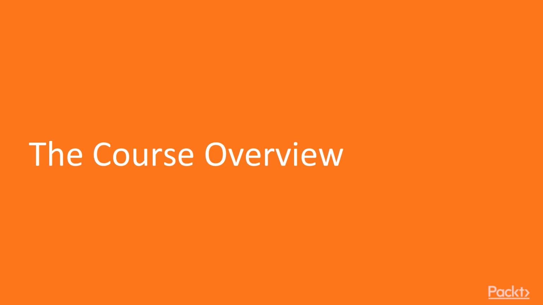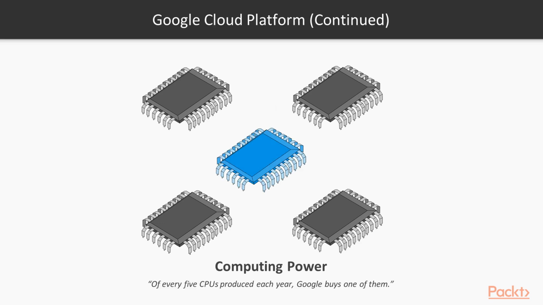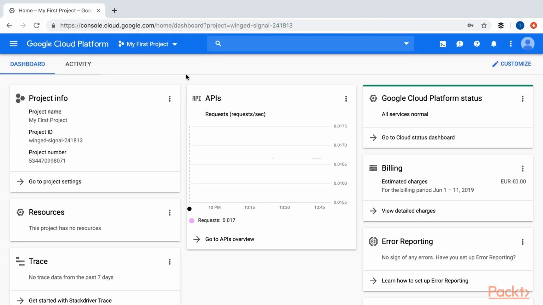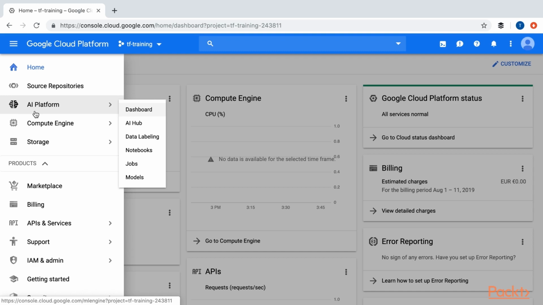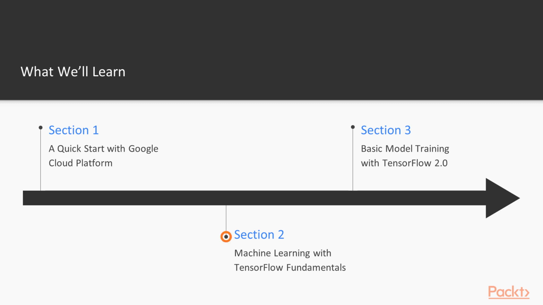Enough about me, let's talk about the contents of our course. So this course is structured into 6 sections. Section 1 will be an introduction to the Google Cloud Platform. In this section, we will learn what Google Cloud Platform is and how you can use it for machine learning tasks. We will create a GCP account, prepare our environment, and learn more about how you can interact with GCP. The main tools that we will cover are Cloud Shell, the Google Cloud SDK, and AI Platform Notebooks. If this all sounds very new to you, don't be afraid, we will tackle all these things in small and easy steps.